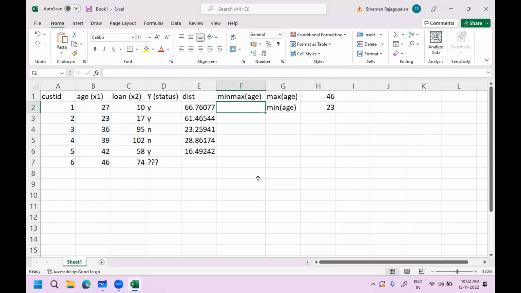Okay, so now use the formula. 27 minus min of age, divided by max of age minus min of age. So now you see it has transformed itself to a number between 0 and 1.